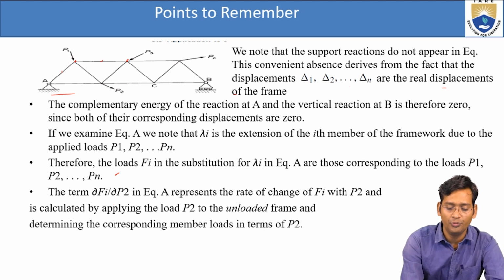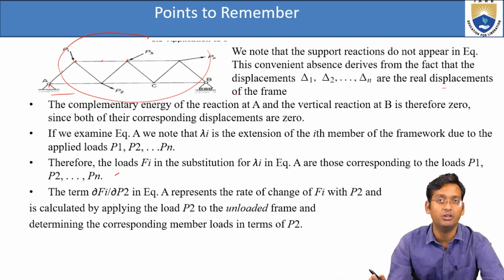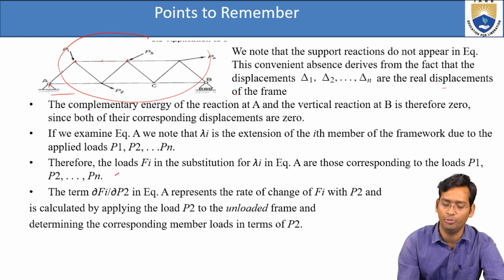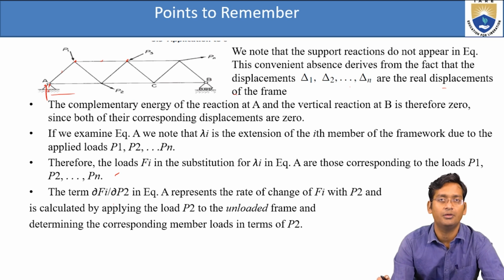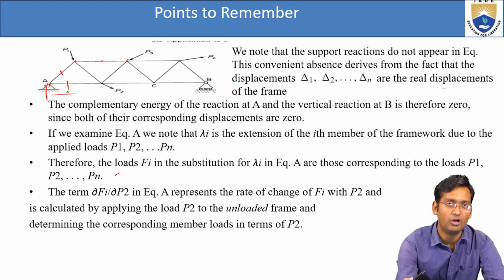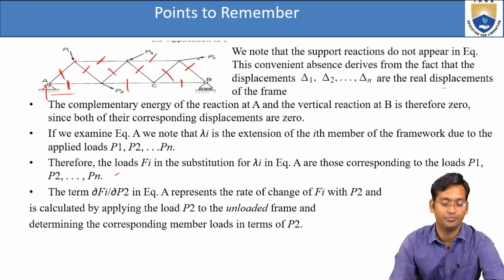Suppose 2 or 3 loads are there. The first thing we have to do is find the support reactions because of that load. Though there is no deflection at the support, meaning strain energy won't be there, the support reaction will be there, right? You cannot say the support reaction won't be there, because the support produces the reaction, and only because of that the structure is stable or in equilibrium. So first you have to find these reactions, Ra and Rb. After finding those, we will see how to find the load in each member. By the joint method we will find the load in each member, all the members first, right?